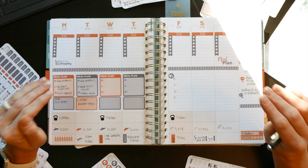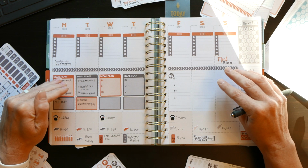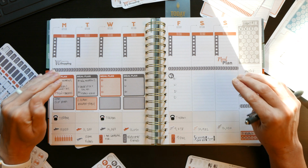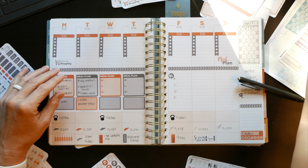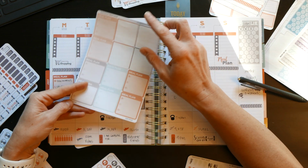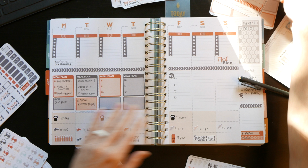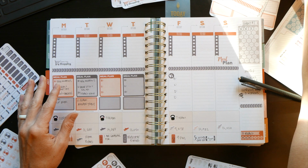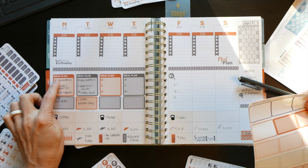So step 1, if your nutrition isn't hot right now, the way you can use this section is to start tracking. I always go back to that. Track first, get a baseline, and then make small incremental adjustments. So let's say you're tracking. We have our meal plan stickers that say breakfast, lunch, and dinner. So you throw these guys on each section. Let's say you have no plan, you suck at planning, you don't know what you're doing when it comes to nutrition right now, and you just make a note. Let's say you didn't even eat breakfast, leave it blank.